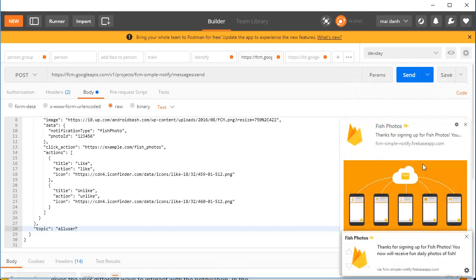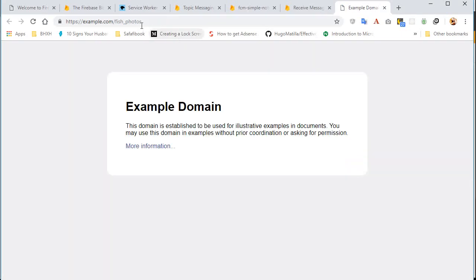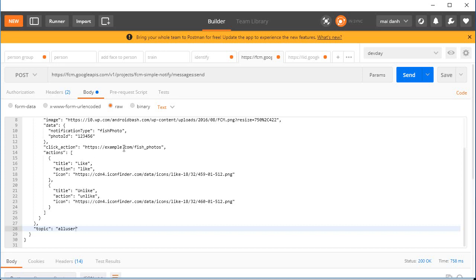The first message would be from Chrome, the second message from Firefox, and they have two actions here. If I click on the notification message, it will go to the page that I set before in the JSON file value here.